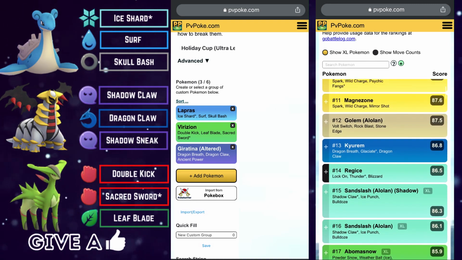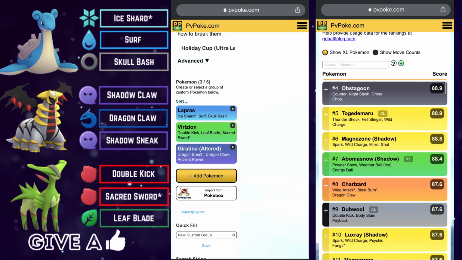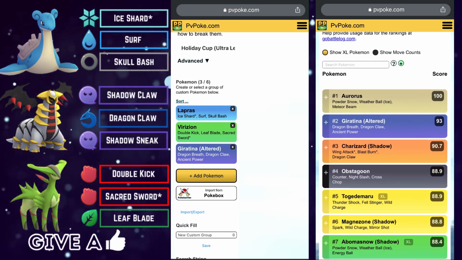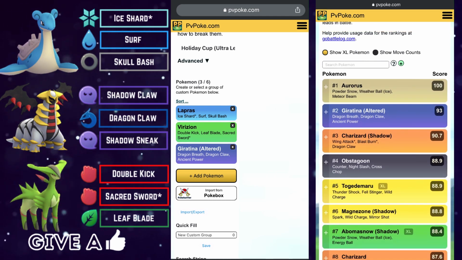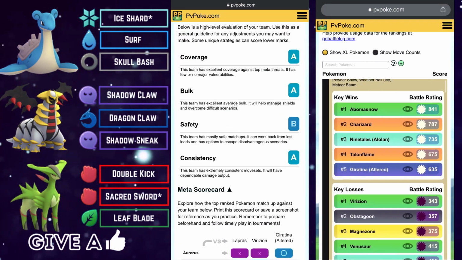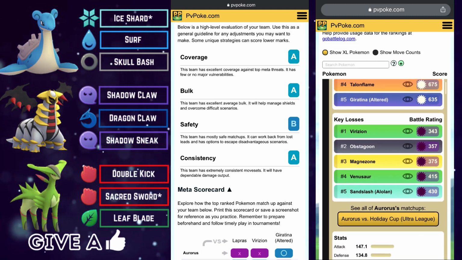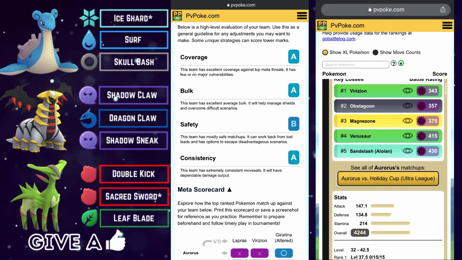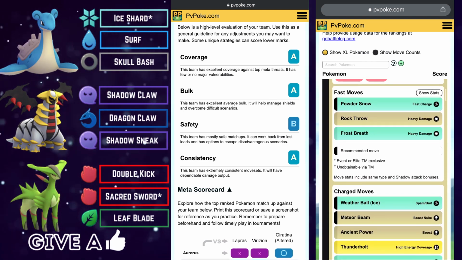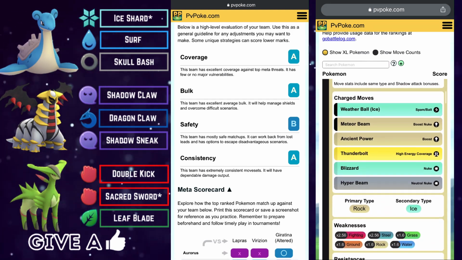So, very powerful team. I think this is the team to keep an eye out for and get on pretty early on, guys. Lapras is going to be quite strong in this meta. So, let's have a look at the scorecard here. And look at that. Probably should have had this as team number 1. It has a very, very strong scorecard. You get an A for coverage, A for bulk, B for safety, and an A for consistency. That you don't get much better than, my friends.